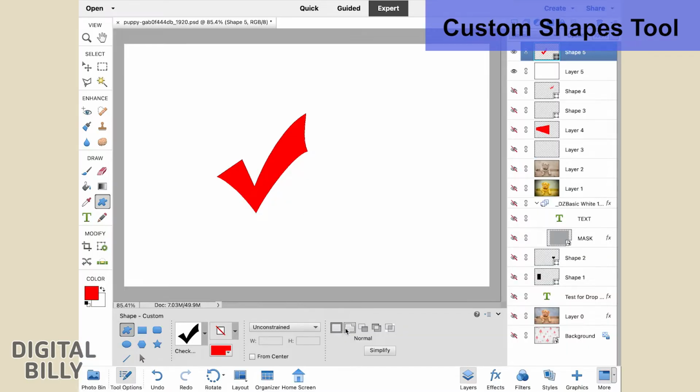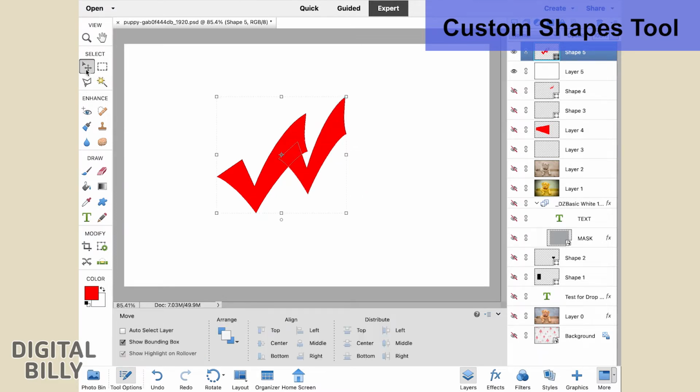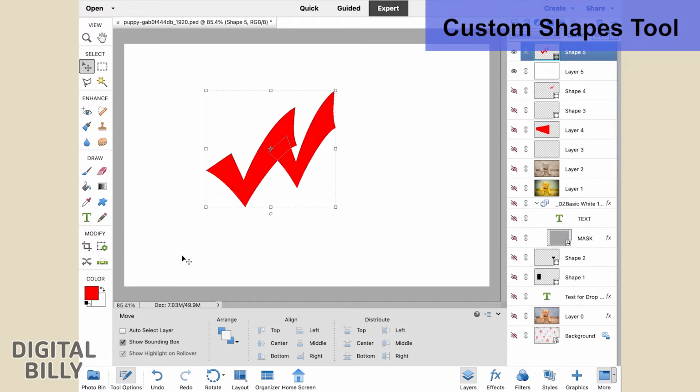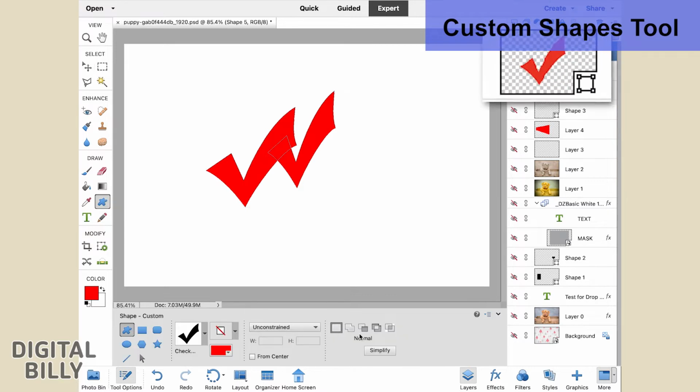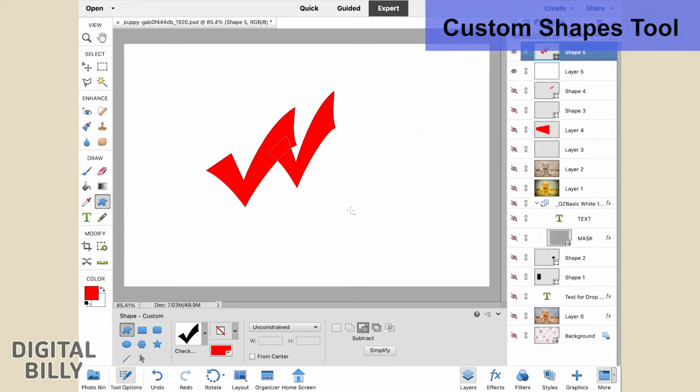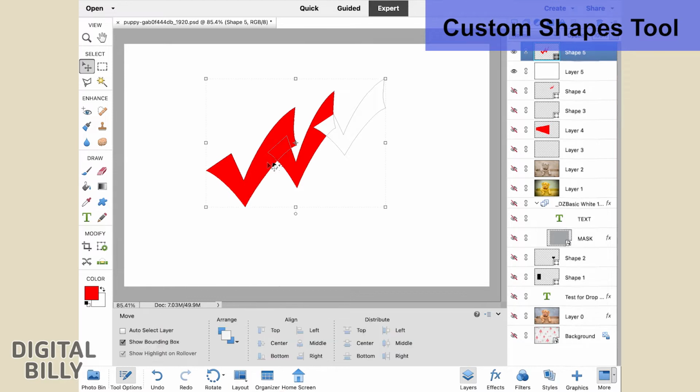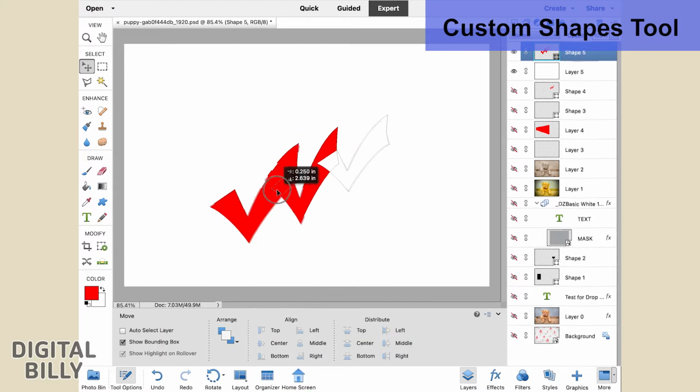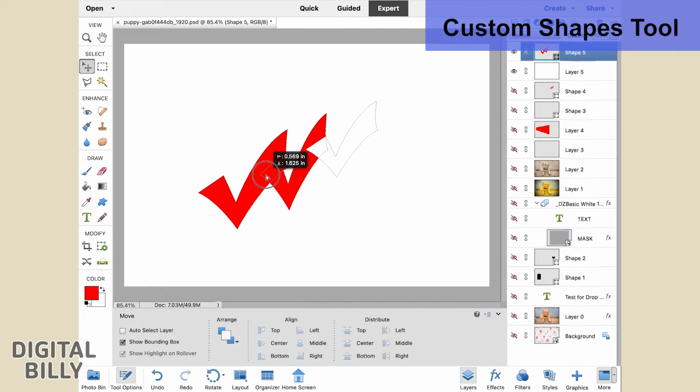And here, I'm adding another similar shape on top of this checkmark, and you can see the discrete outlines of each shape. Yet once I place the second shape, the two shapes are forever locked together and on the same layer. You can identify the layer as a vector shape, because of this icon here. I can still go into this layer and subtract a similar shape, and again, the three shapes are still locked together and on the same layer. And with the full version of Photoshop, you would be able to fully edit and separate these shapes.